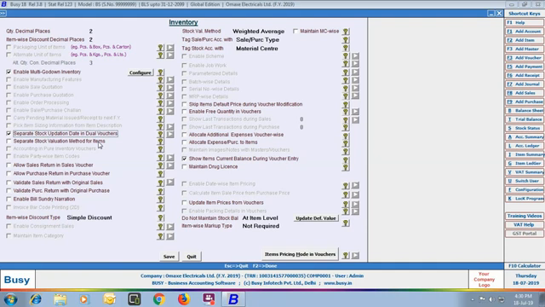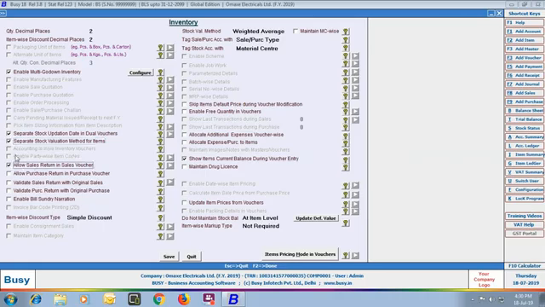Basically, during voucher entry, when you press enter key on the voucher date, a stock updation date window will appear in which you can specify the stock updation date. Next is separate stock valuation method for items. Enable this option if you want to maintain a separate stock valuation method. Stock valuation method is the method you want to use to evaluate the closing stock of the item. If you want to specify a separate method with each item, then you can enable this option.